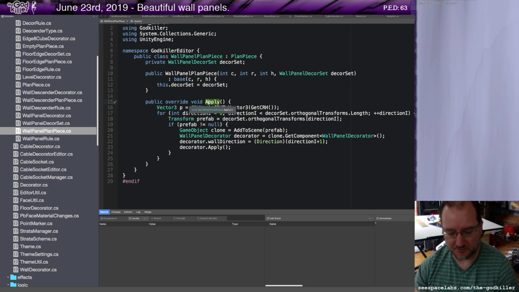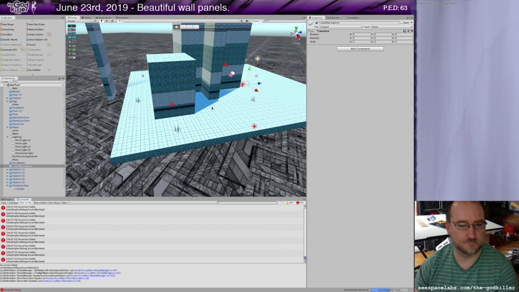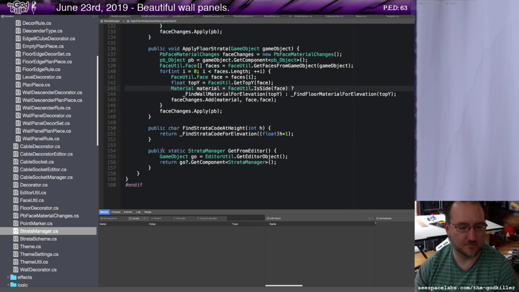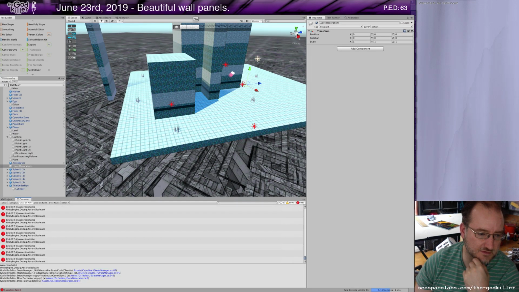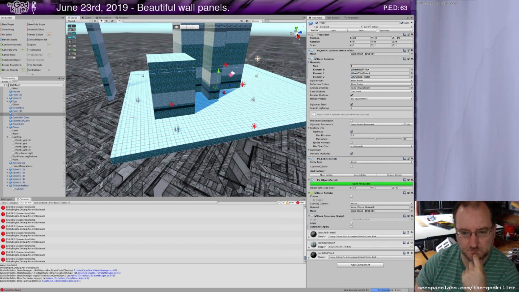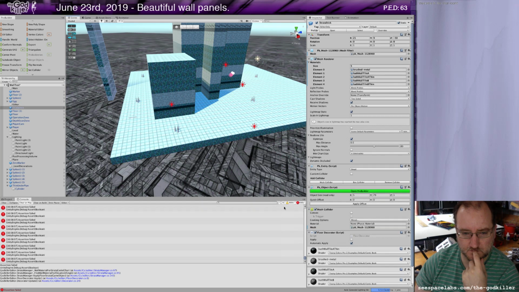So, because I want to solve this problem. What is all that? All material for strata code is failing. I think that is just I have like an automatic set in one of these. So let me get rid of this guy.